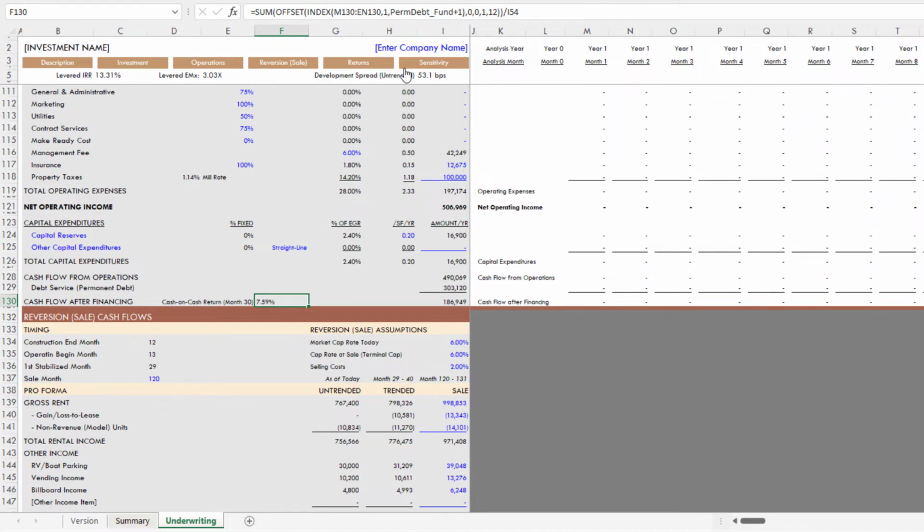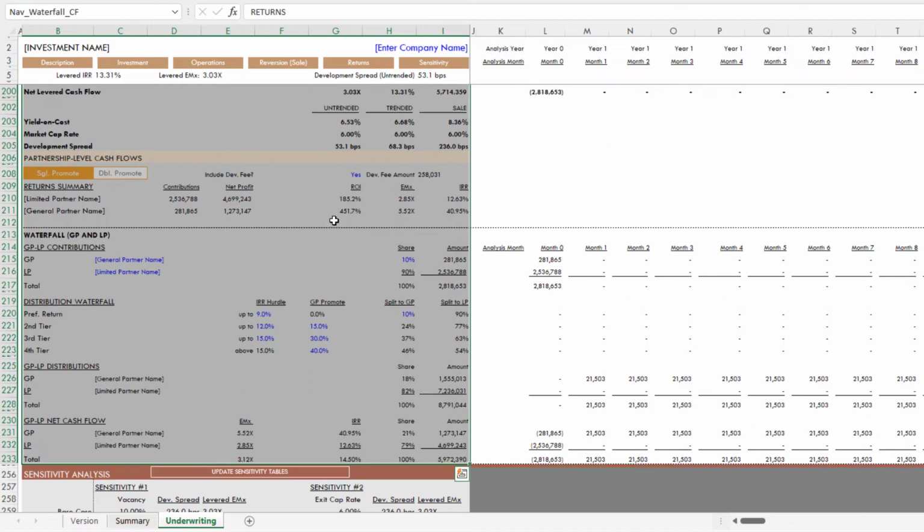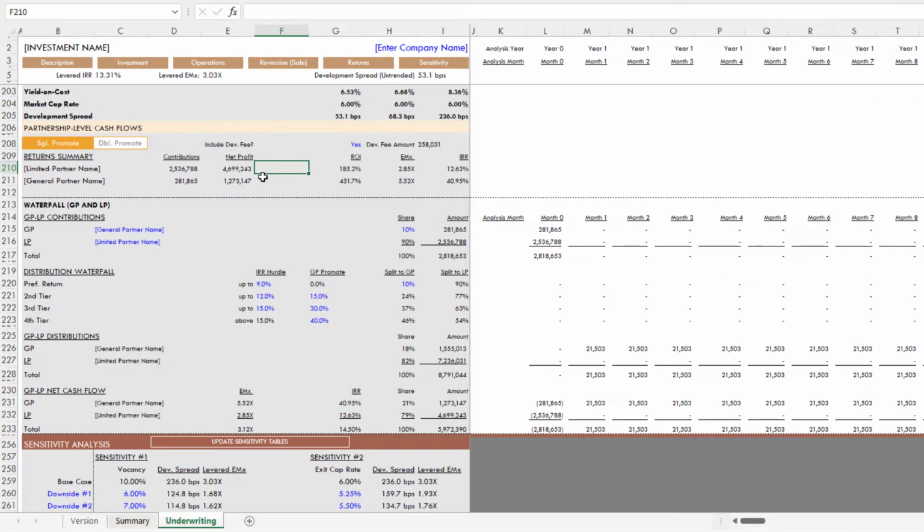Now, the next feature is back in the partnership level cash flow module. There are certain situations where the GP may or may not catch up to the LP, depending on how the partnership agreement reads.